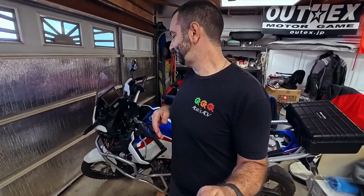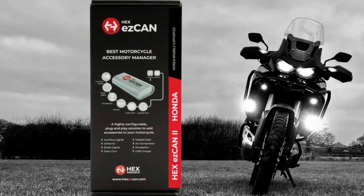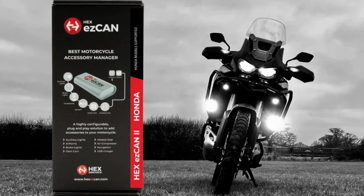And I have over here a USB port. The problem with that USB port is touch sensitive on and off, and somehow it stayed on by the time I was gone. And when I came back, the very expensive Honda battery was completely dead. To make sure that that never happens again, to add accessories to the bike, which are coming and in droves, I actually decided to buy an EZ-Can. It's programmable, it's not that expensive. You plug it in and forget about it. You can add all the accessories you want to it.